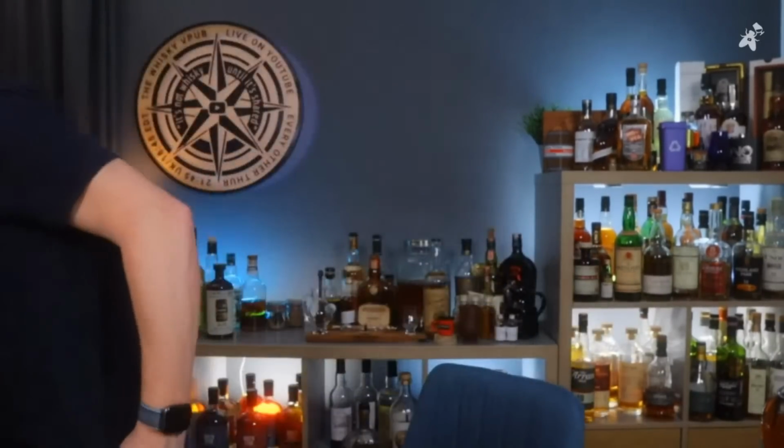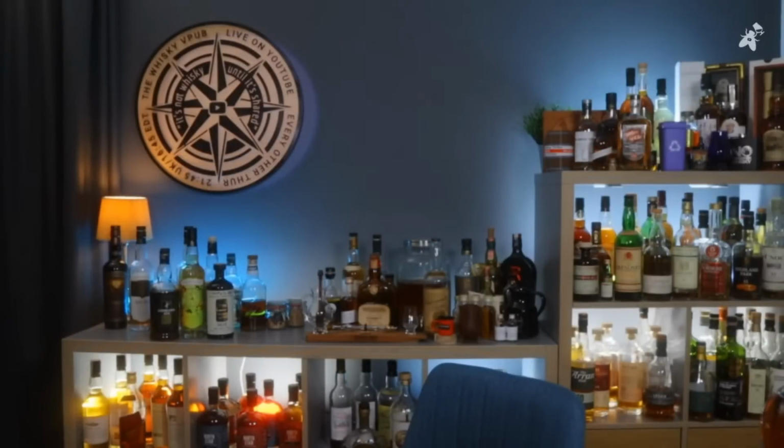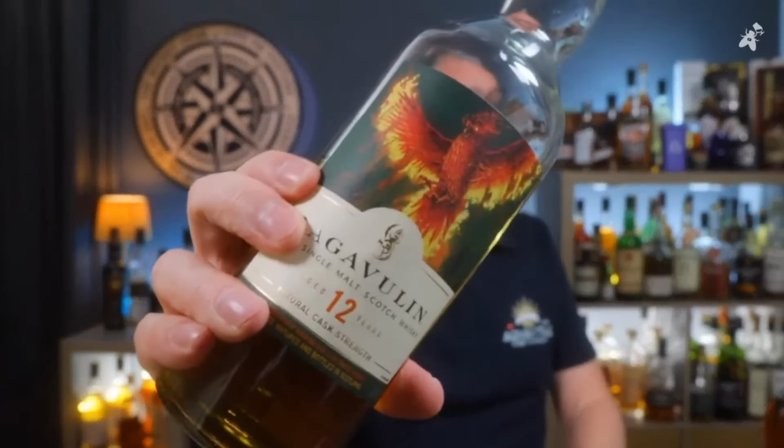Give me a second. I didn't expect to be doing this. I didn't intend to do this. Thank you, Martin Fielder, for your encouragement, bullying. This is the 2022, I think, the 2022 special release Lagavulin. As Scott Monroe says, after they got the crayons out for the label, 57.3%. Very enjoyable whisky, very good indeed.